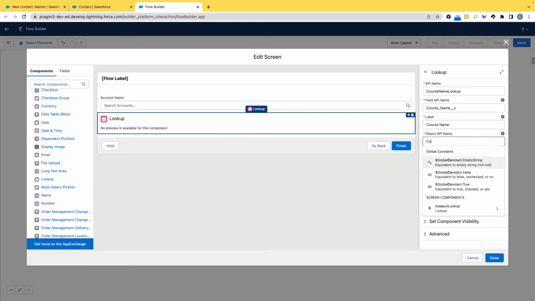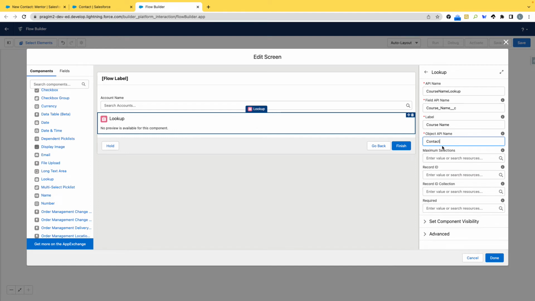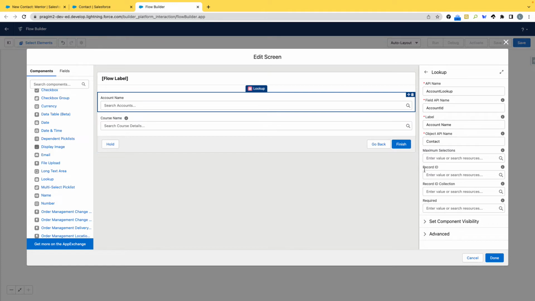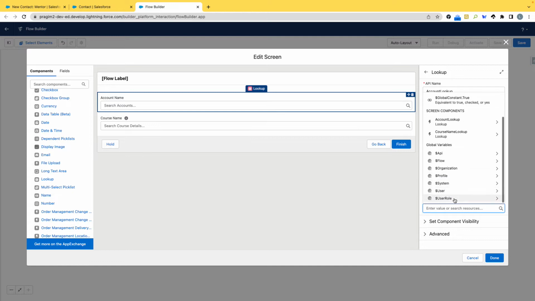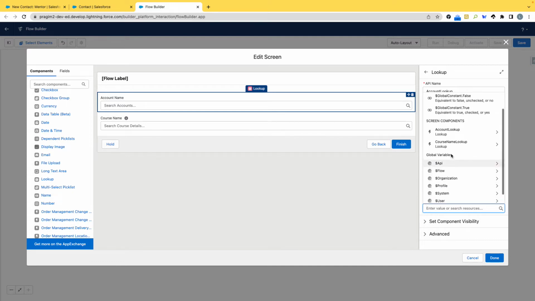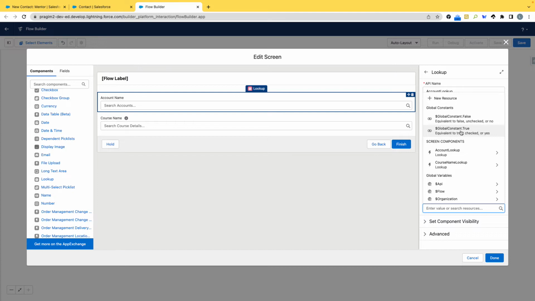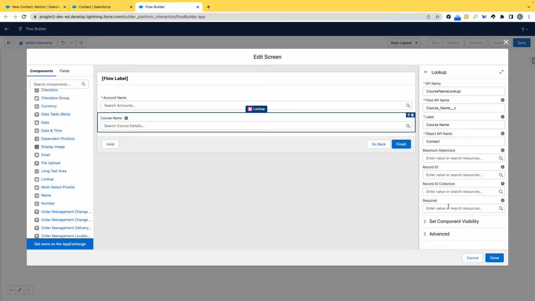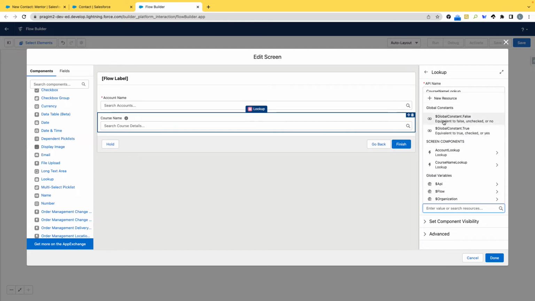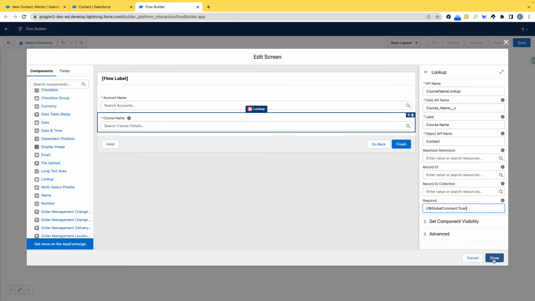Object name is contact, and I'm not doing anything here. But I'm just making sure one thing. I'll say required equal to true because these values are required. So I'll say that global constant true, which is required, and same way I'll do for required, which is true. So I got two labels.